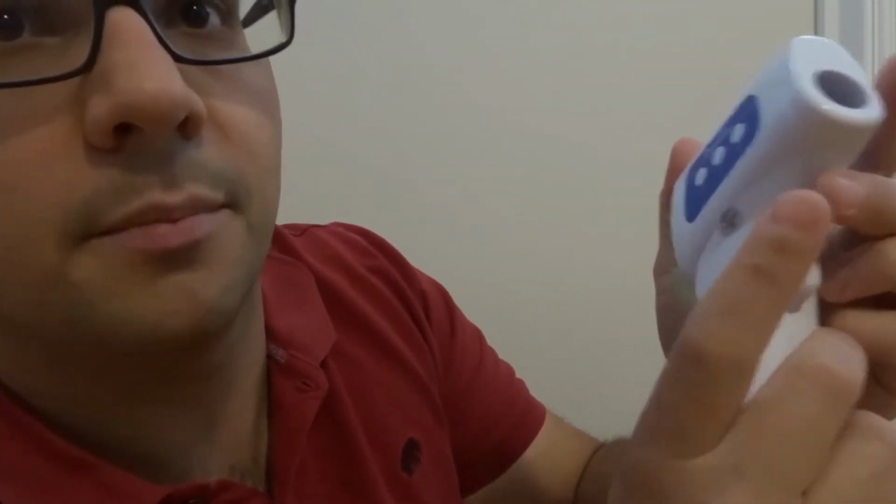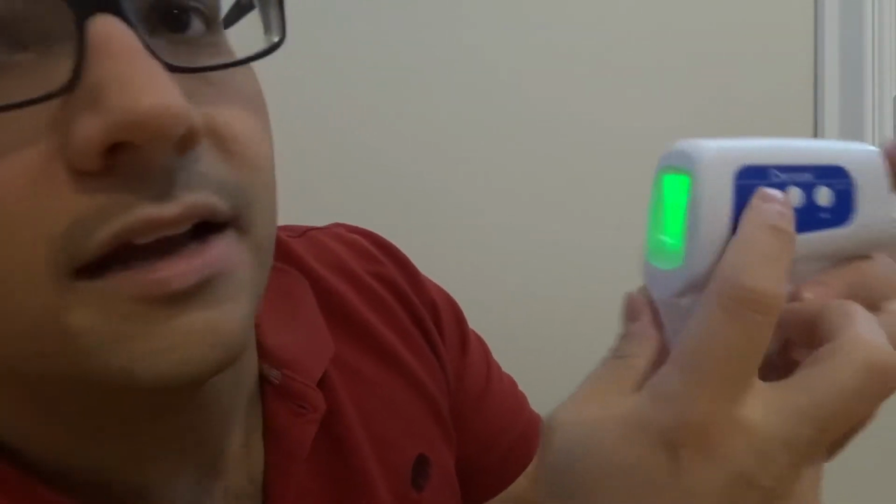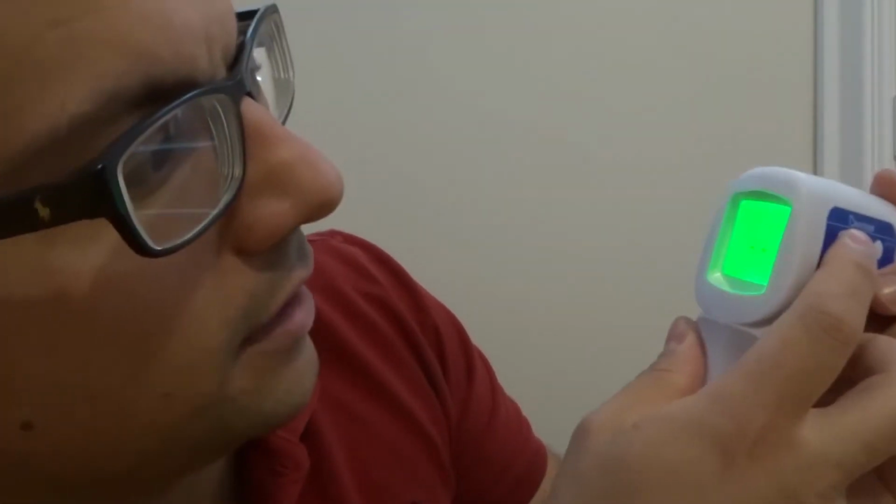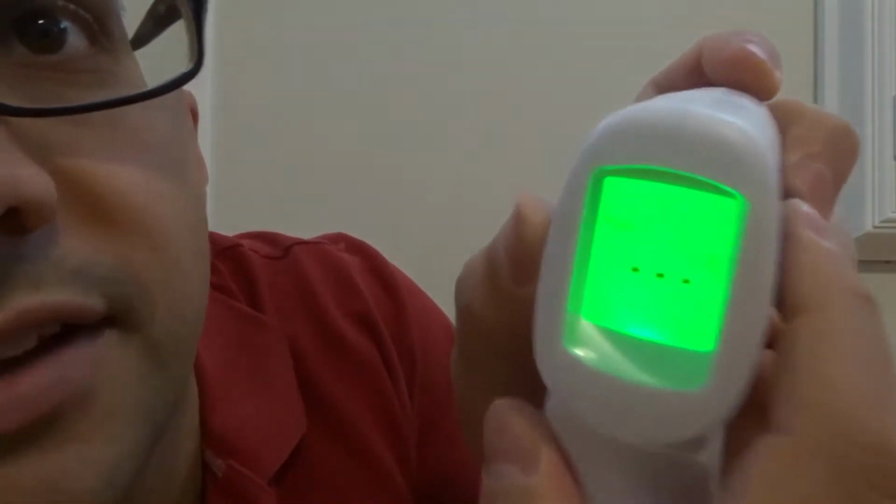And then you have your mode option, which is great because your mode is going to cycle through the modes. I'm going to turn it on so you can see what we have here. So to turn it on, I'm going to push that main button right there. Sorry about that. These buttons, I believe, don't turn it on. But for your mode options, we have room, so I can measure the temperature of a room.